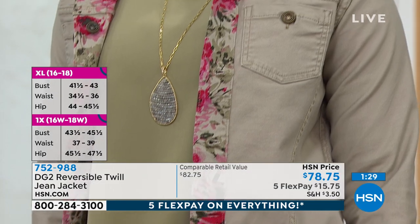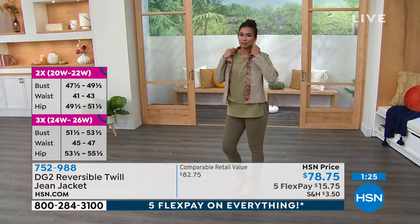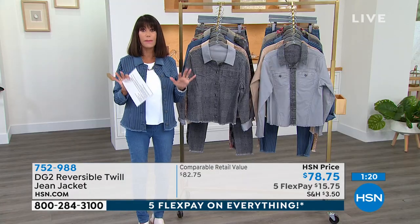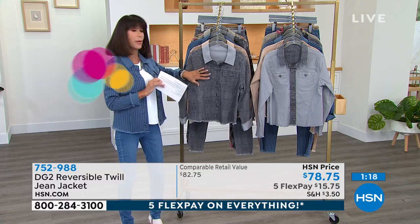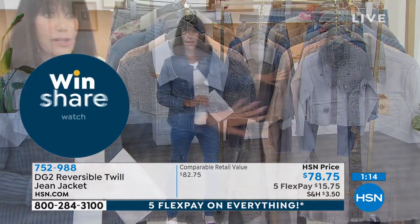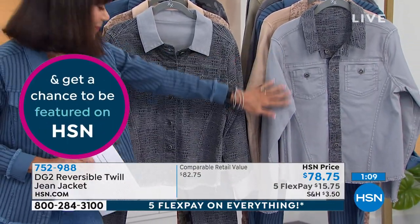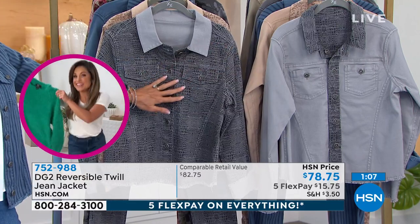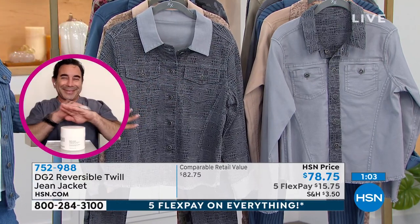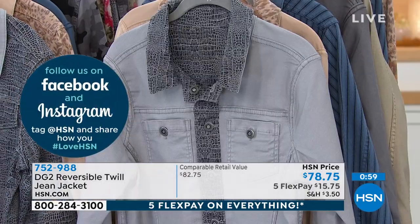They're all rotary screen printed, so that's done on the surface of the fabric. Extreme care was taken so that the prints don't bleed through. You can see the gray snake here — there's no bleeding on the other side; you have a complete solid side and a complete printed side. And it comes in extra small through 3X, so you can imagine the amount of sewing, engineering, and print work that went into it.